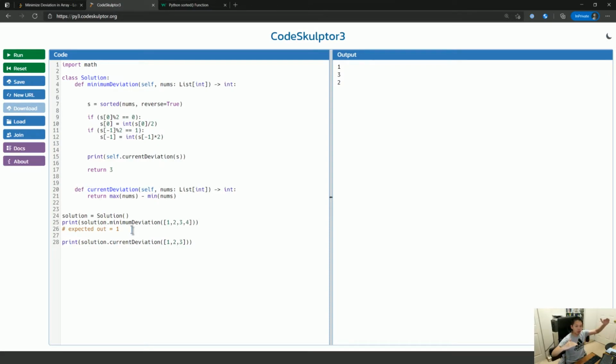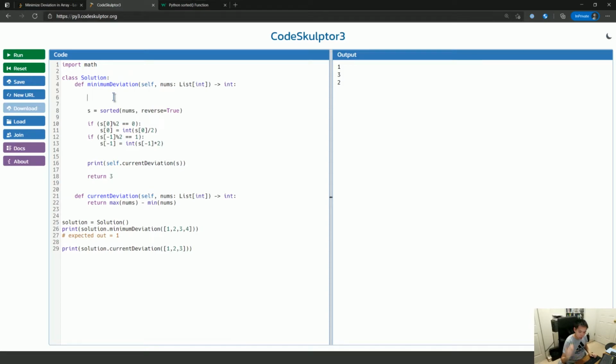Okay, so what we've done is taken the highest number, moved it down, take the lowest number and move it up. I think what I'm going to do, instead of using that average thing, is there's no limit to the number of times we run this operation. They're not going to penalize us for being highly inefficient.